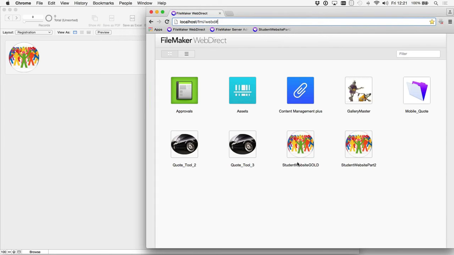Okay, so let's just refresh this page, and I can see my file there, so website LaRose. So let's go into that, well, before I go into that file, you can see that I've got a few ones I made earlier that we're going to go into, and I've got a nice custom icon on there, which is really quite nice. So let's just quickly show you how to do that.